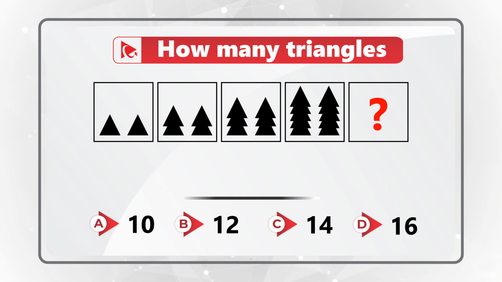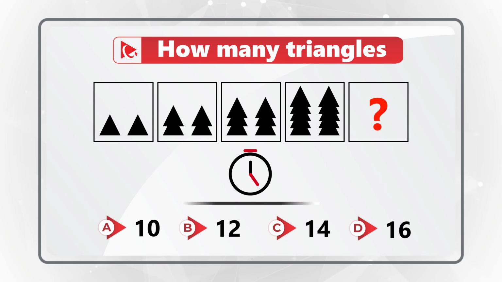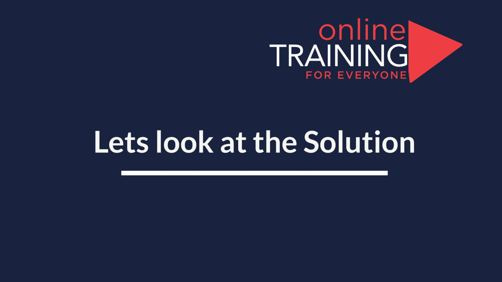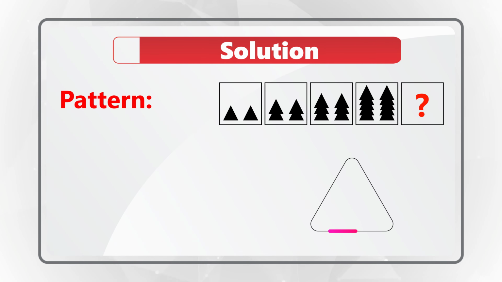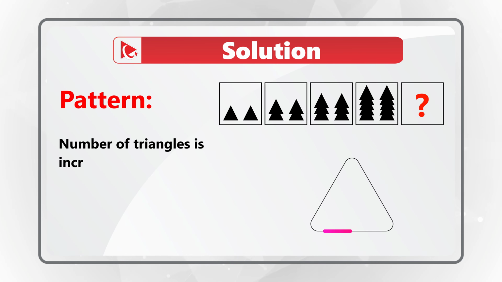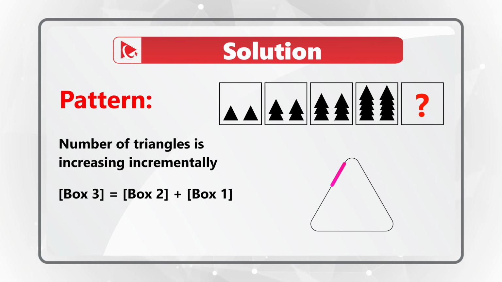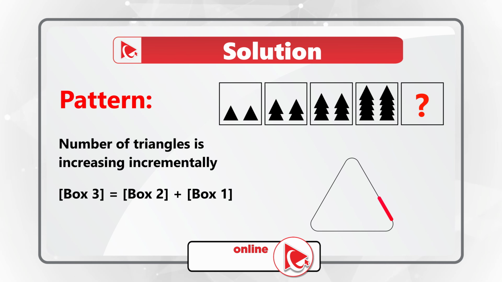Do you know the answer? Give yourself a little bit of time, maybe pause this video and look at these pictures closely. I'm pretty sure you figured it out, but just in case, I'm moving forward to share with you the final solution. As you might have guessed, to get to the correct answer, you need to look for patterns. And there are 2 patterns we see here on this picture. The first pattern is that each box contains triangles that are incrementally increasing. Pattern 2 shows you how to calculate triangles. And to calculate triangles in the next box, the triangles in the previous 2 boxes should be summed up.